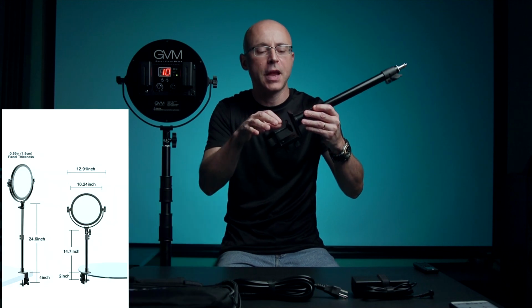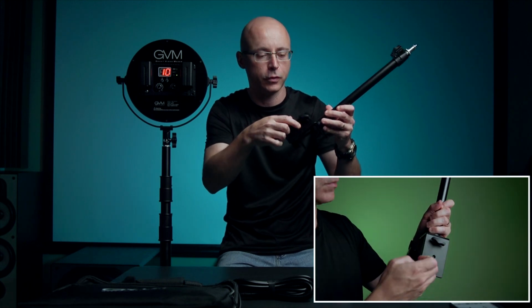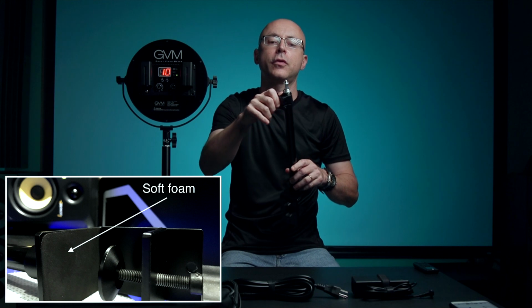The coolest thing about this light is that it's primarily designed to be used as a desktop light. As a matter of fact, this is what comes included with it. If you have a table that's about half an inch in thickness all the way to 4 inches, and by the way, you can even increase that. All you've got to do is unscrew here, so it gives you another inch or so. So you can mount this to a table or piece of wood that's this thick. And it's also good that it comes with the regular stud here.